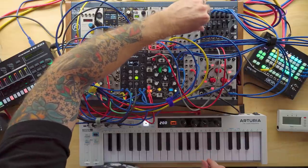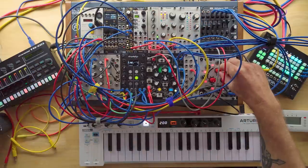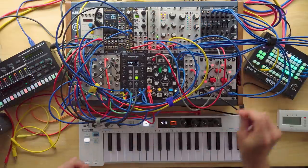So now that chord sequence is captured, we can put this back to a baseline and bring in that chord sequence on Morphogene.